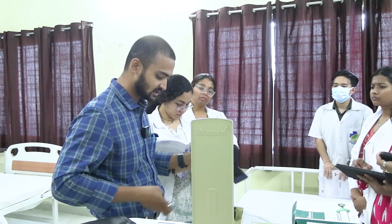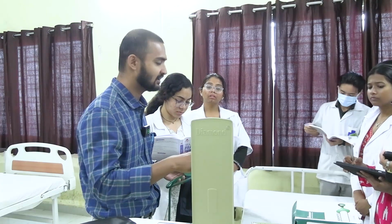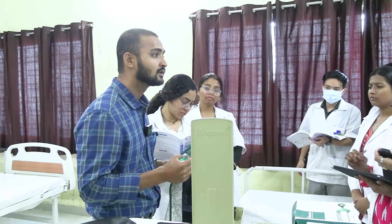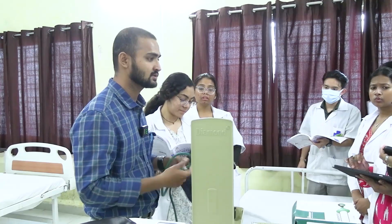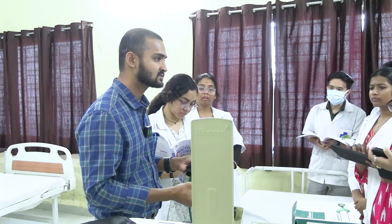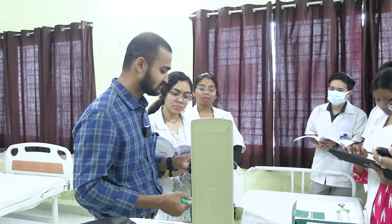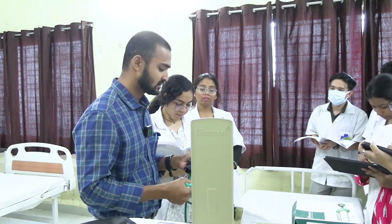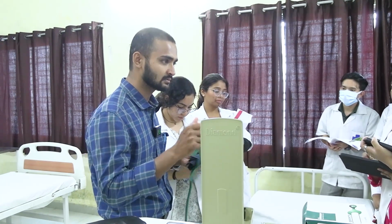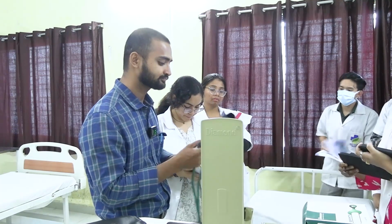Understood? There are two tubes. One is connected with the hand bulb, and this is the valve. This is used to lock the air pressure. When you are inflating it, you have to press it like this. If you lock it, it will get inflated but it won't deflate. When you release the valve, the pressure will decrease. This is the function of the valve. This is connected with the rubber bag, and then with this tube it is connected with the other tubing.